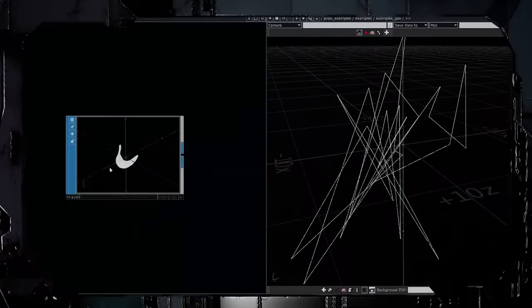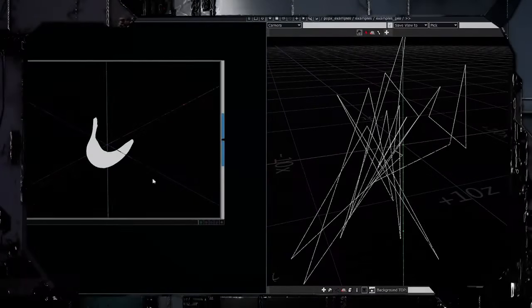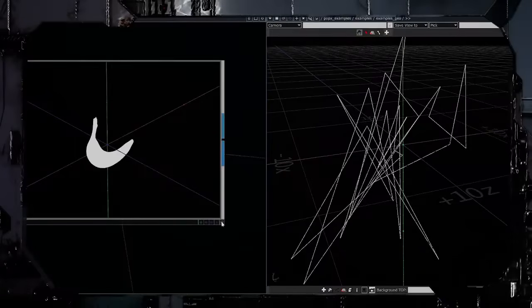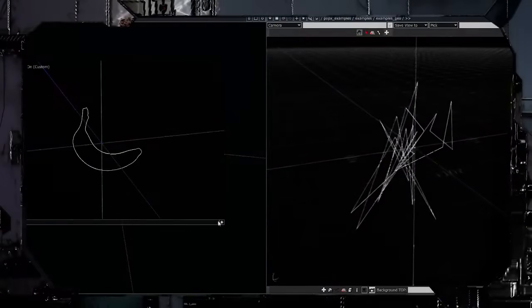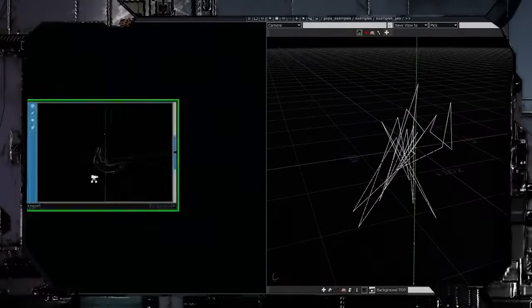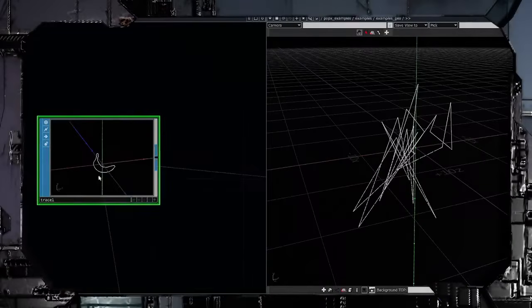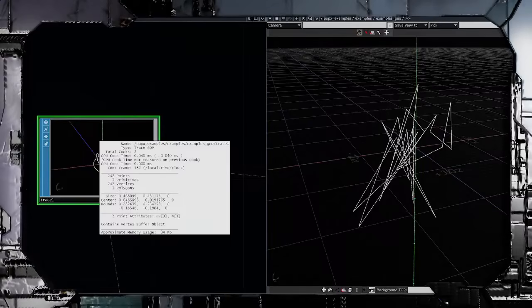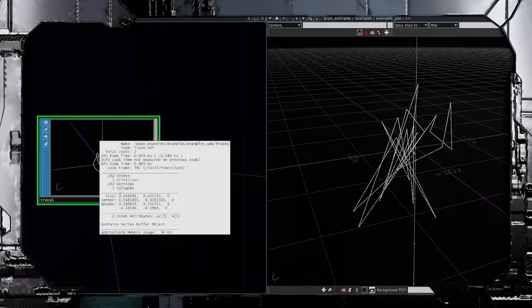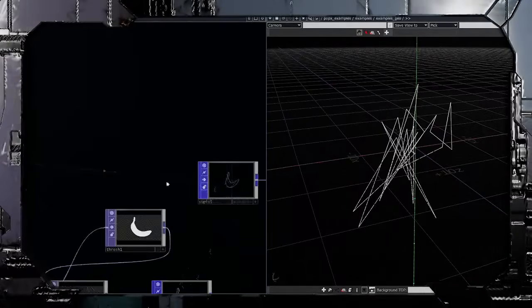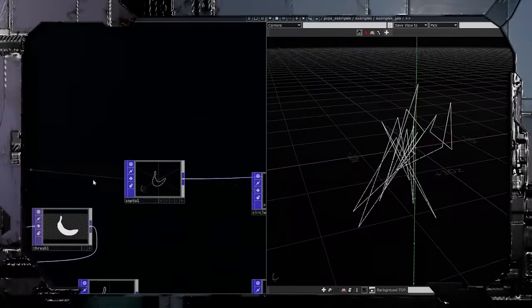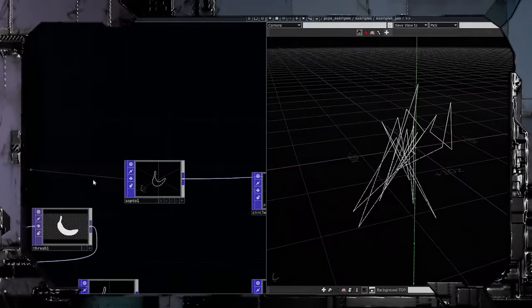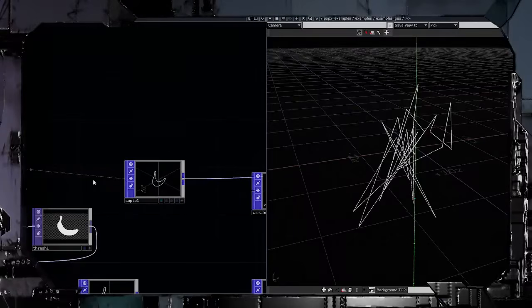But the thing is, with SOPs, which is actually very important to understand, I did this trace, and what I'm seeing here is just one polygon, one face. In POPs you don't have this. In POPs, everything is either triangles or quads or points or lines.